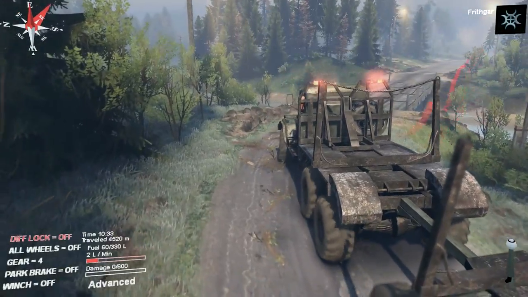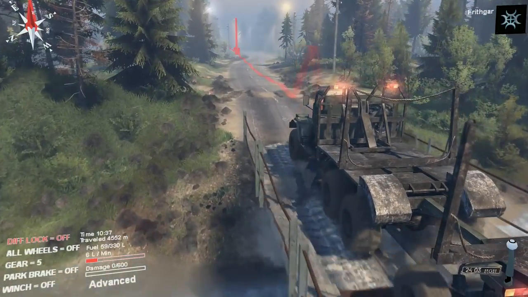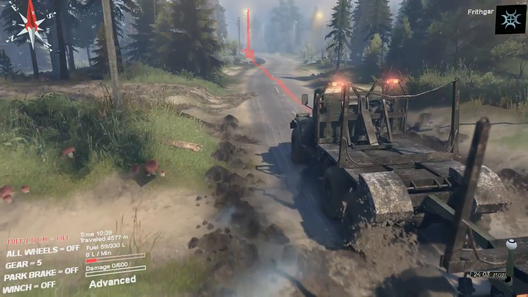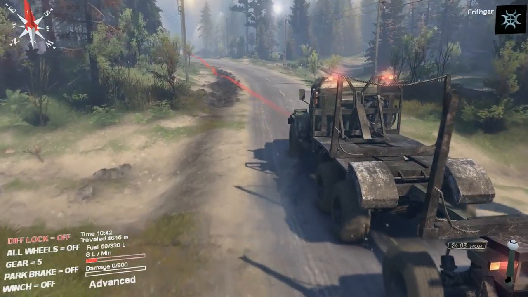We can also turn the all wheels off, and that should save us a little bit of fuel. See, we're down to just three or four litres of fuel a minute. I said five, but it's not. It depends how fast you're going, I guess. Generally speaking, though, we'll do okay. We can have the four-wheel drive off, 58 litres of fuel. Once we fill up back at the garage, we should then be okay.